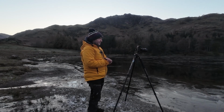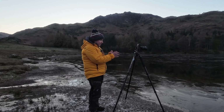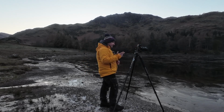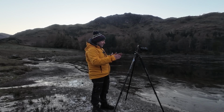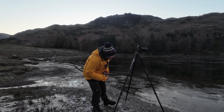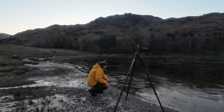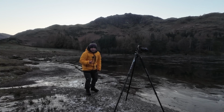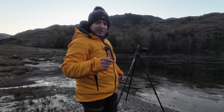Right peeps, got another little composition now for you. Vertical orientation, got a group of 3 rocks just in the foreground with the ice coming round. It is catching a slight bit of colour in the Tarn and they're getting a slight reflection, but a lot of it is ice all the way across, so nice texture in the foreground. Bit of open ground where I'm just getting a touch of colour. Might even just come down a bit lower, do a bit of a landscape one and exclude them rocks. So I'll put this vertical one on for you, and then I'll do a landscape one. I'll talk you through the landscape one.